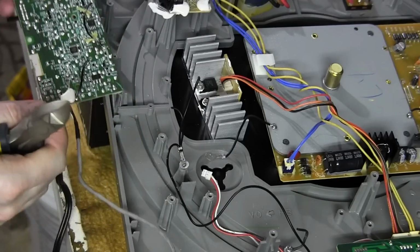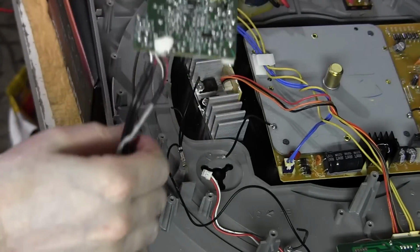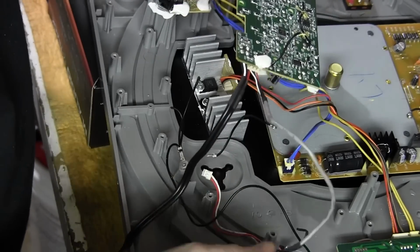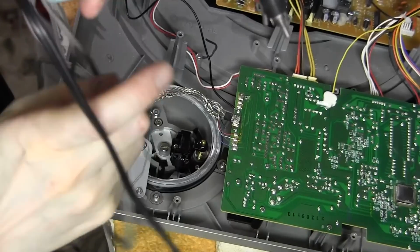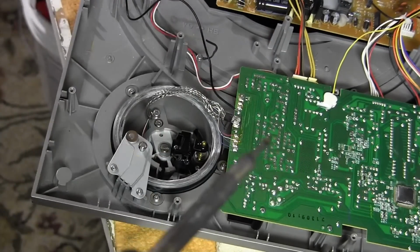And now the preamp is completely removed. Still intact, so if there's no difference, if this does not improve the sound, then I will be able to reattach the preamp with no problem. Alright, I've got a new lead here, a new audio connecting wire, so I'm going to solder it on.